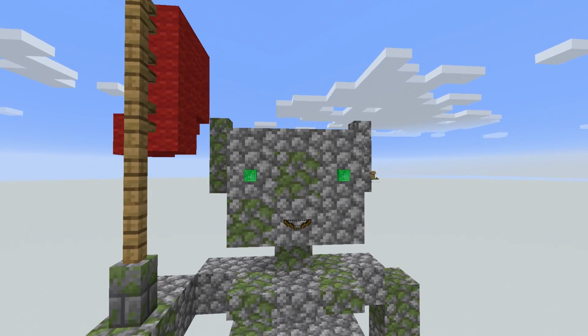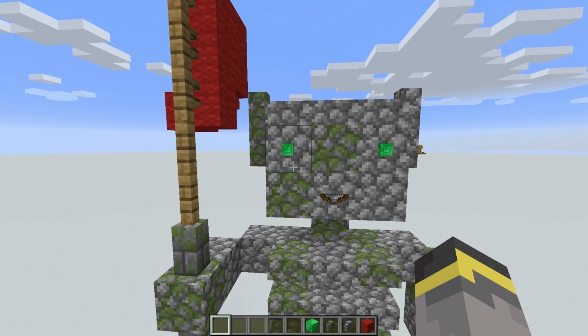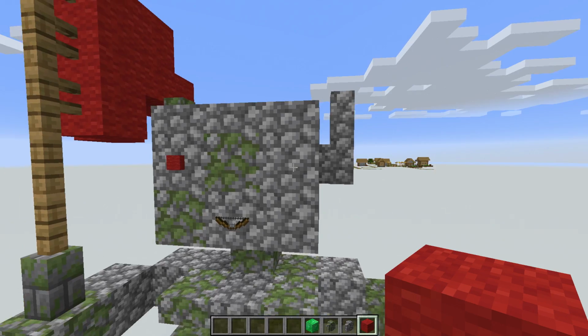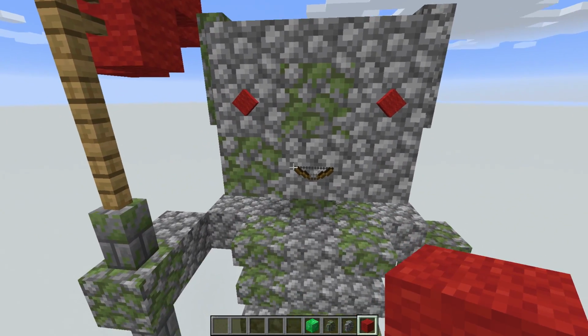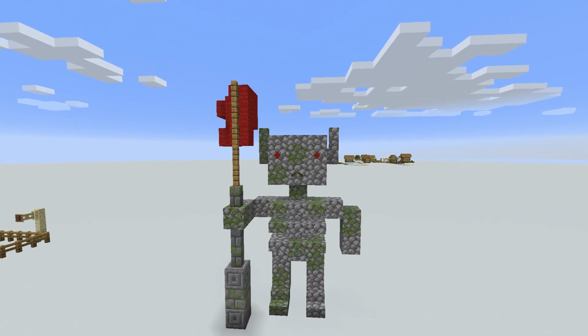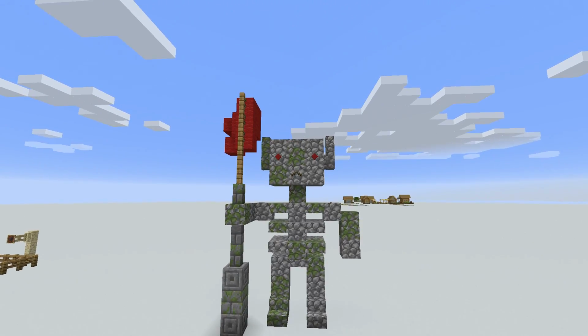Without the invisible item frames, something like this would not be possible. Normal item frames would just look weird here. Now, of course, you could put anything in for the eyes. If you want something angry, maybe you put like red eyes in. We could turn them a little bit, and then this can become a frown, and the statue actually looks a little bit more impressive now. Still a little derpy, but I think it works a little bit better.